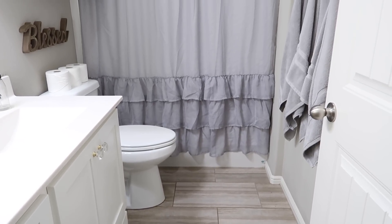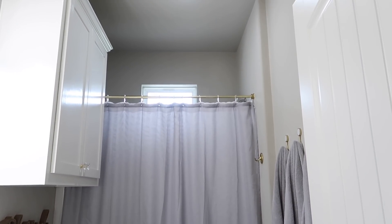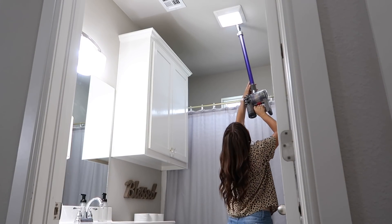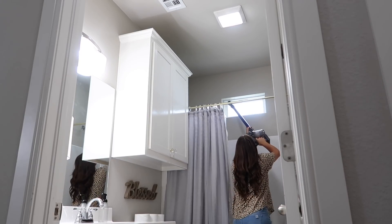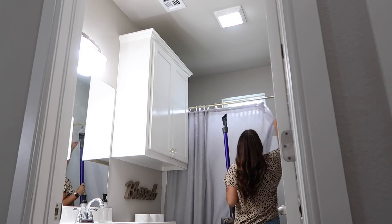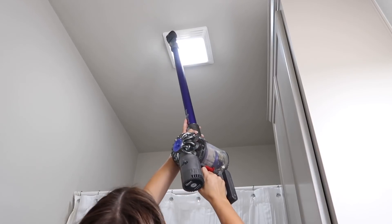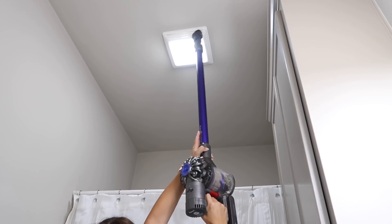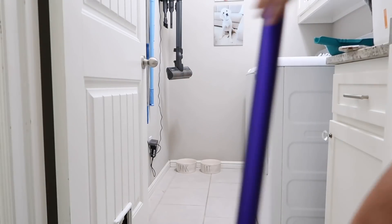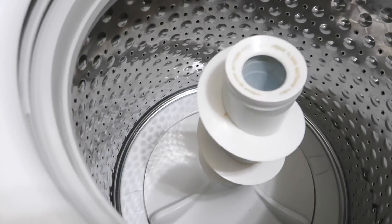Now that we've finished cleaning the bottom of the bathroom, we're going to clean the top. We're good about cleaning what's at eye level, but we're forgetting to get down on our knees and look around, and we're forgetting to lift our heads up — those are the areas we're missing. I wanted to clean my bathroom vents because I've lived here four years and have never done it. It took less than a few seconds — I just forget to do it. I'm also bad about cleaning this window. Out of sight, out of mind. When working on vents, I go from bathroom to bathroom while I'm in that mode — it's just easier.